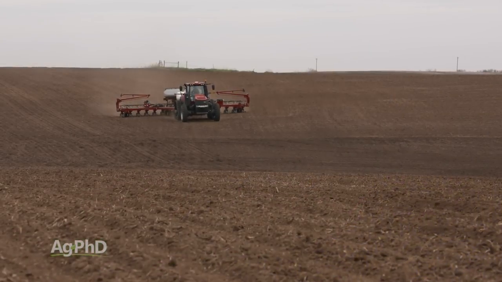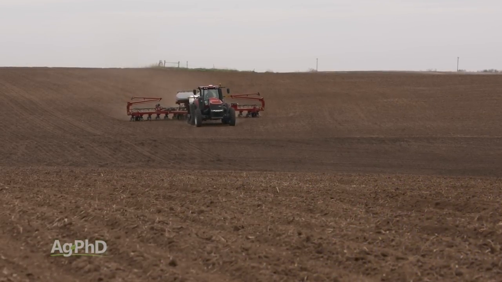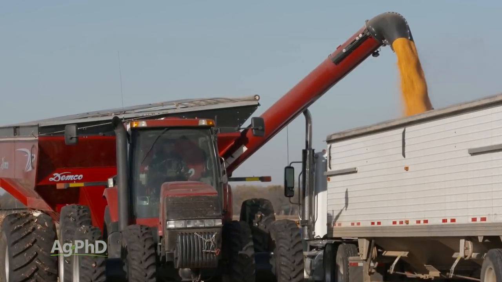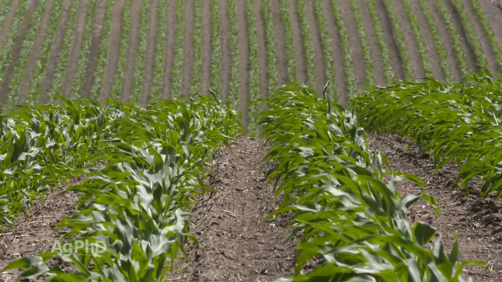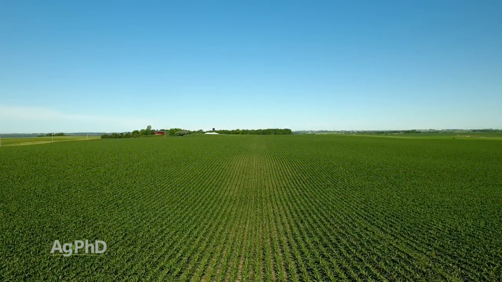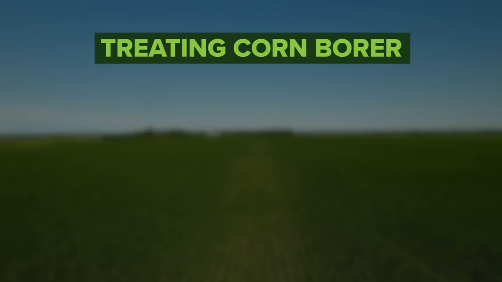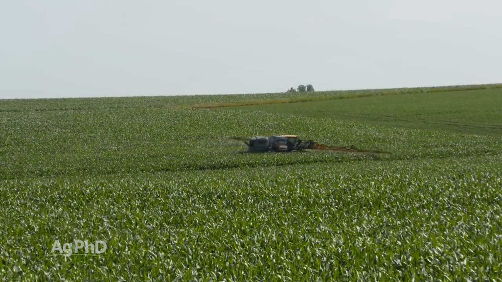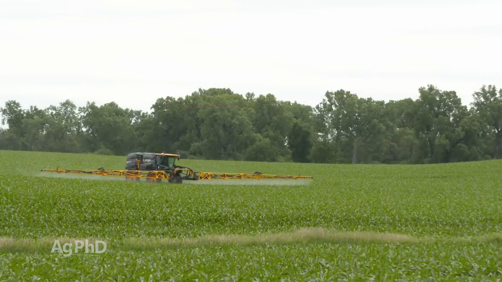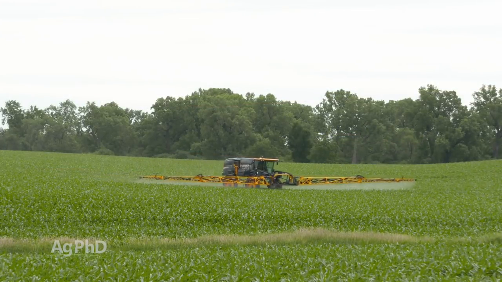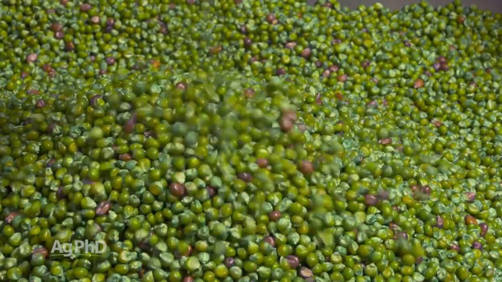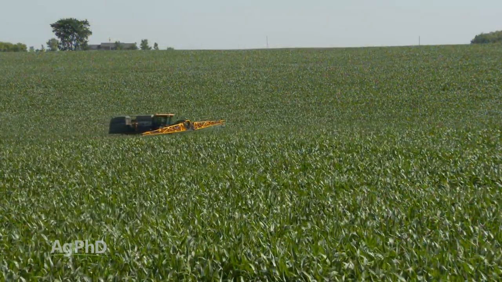On my farm, I'm not giving up that Bt trait. I don't even like the refuge acres — we're losing yield on the refuge acres and that's only 5%, but it makes a difference in my overall yield and profitability. For somebody who's scouted literally hundreds of thousands of acres in my life, I can tell you with corn borer: if you don't get it extremely timely, you're going to go from 90% control down to 60 or 70% control — that's a big problem and you're going to lose yield. The good news is insecticides are dirt cheap, so you can go out with a pyrethroid and spray it 2, 3, 4 times during the summer and do a fairly decent job on European corn borer first and second generation. But the Bt is really the way to go because you get 100% control and don't have to make more trips across the field.